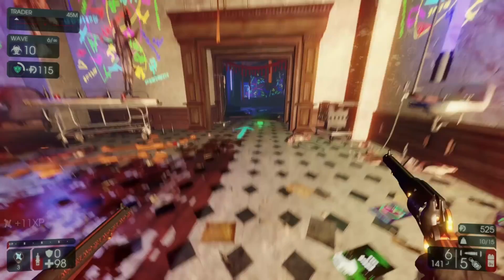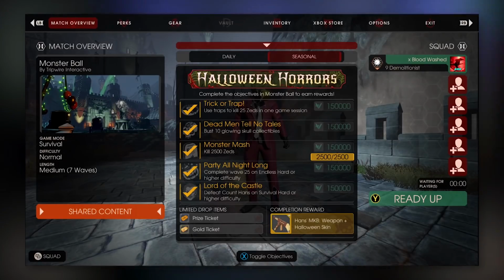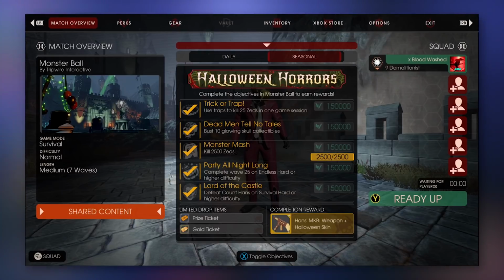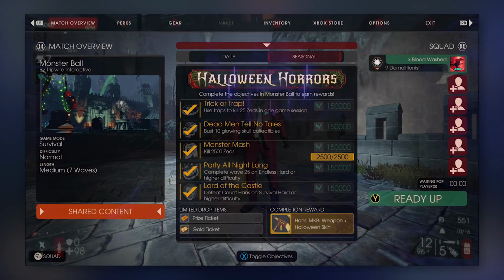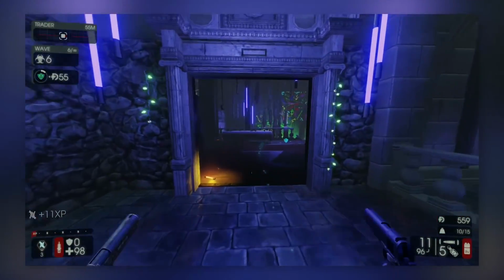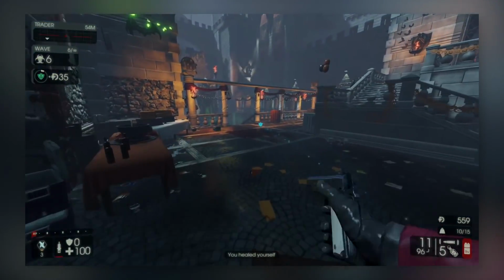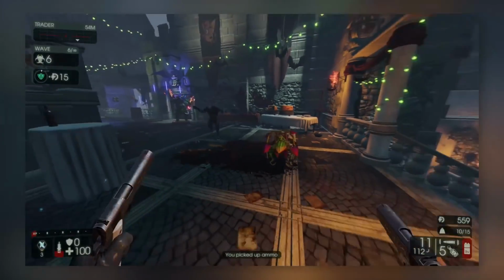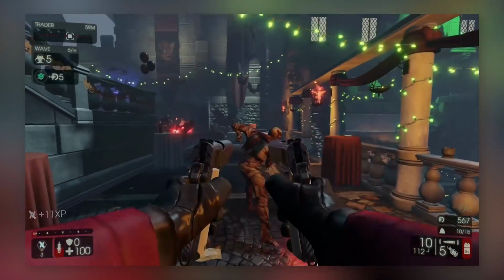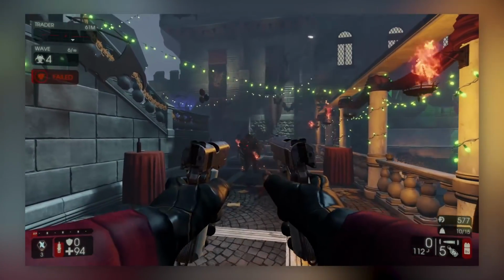Now as far as getting all the objectives, I have a couple tips for getting these done. The first one is for Trick or Trap. The important thing to know is that these are team wide. So if someone on your team gets a trap kill, it counts for you as well. Another really easy way to get these is just hit them as you're going by them during the waves. And if you're having trouble getting these, just do endless and you'll get them done.